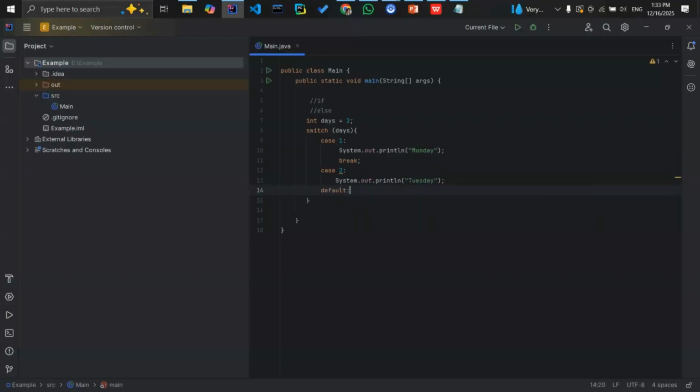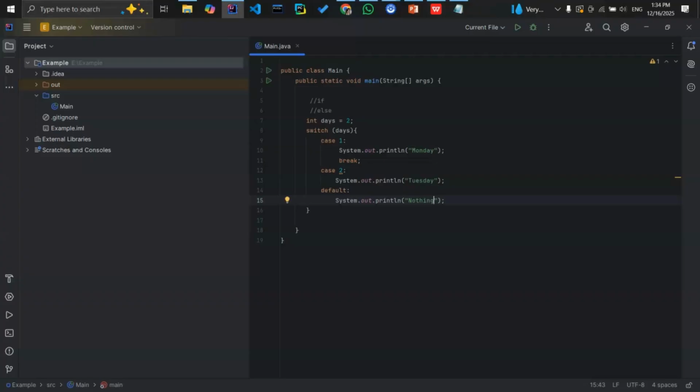Default. This is an optional label that acts as a catch-all.